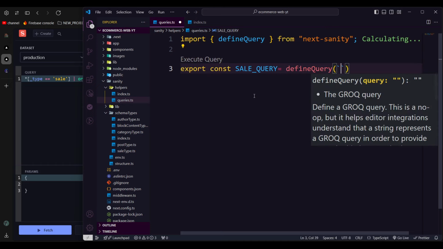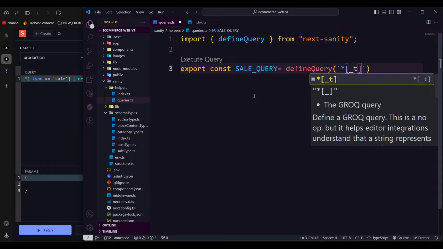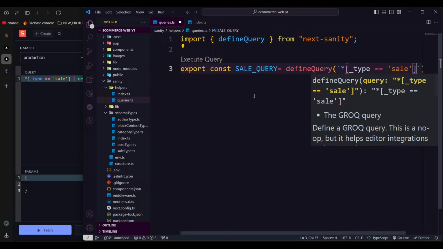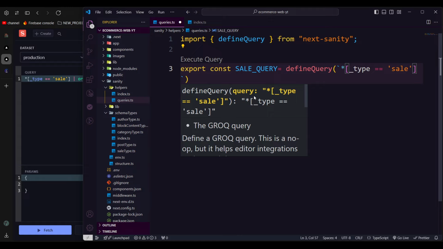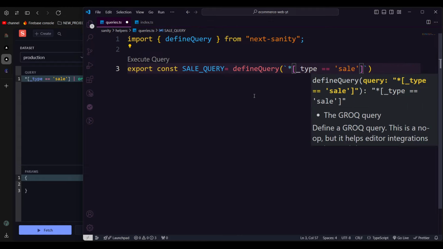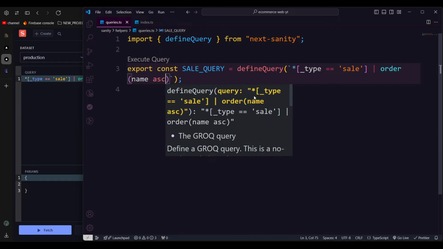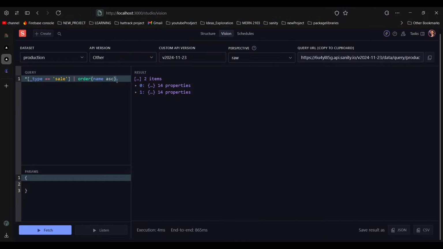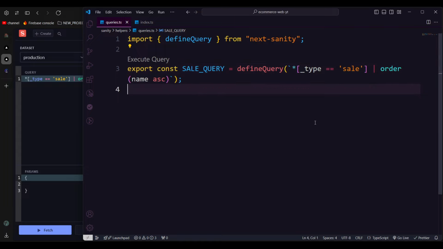So I'm going to render the backtick, put in a star mark, and then go in the third bracket, let's put the type equal to sale, and from that we need to render that sale, and after the sale we will also make the order which is going to be name ASC. So the similar parameter, the way we use it, you can also copy paste that one here, it will work in the similar fashion.